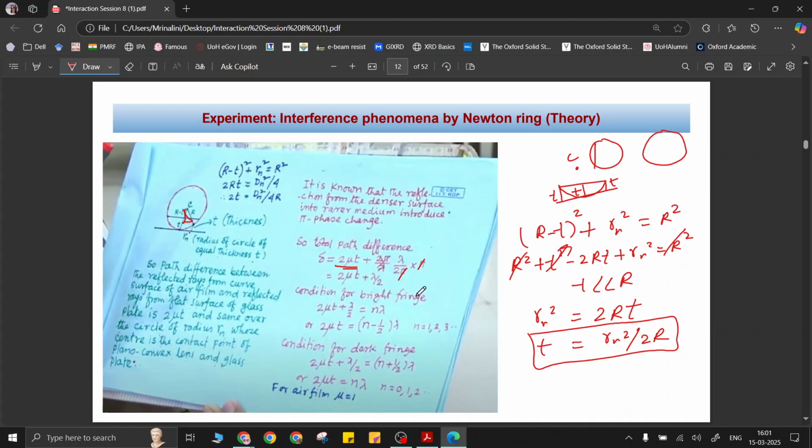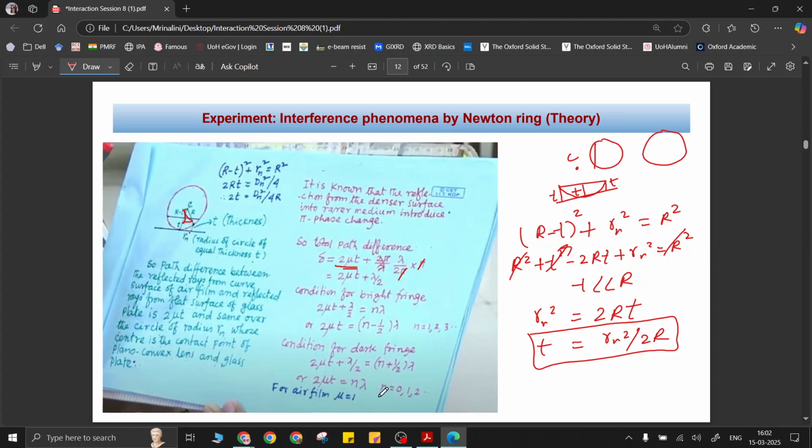Okay. Now the condition for a bright fringe, as I told you previously when I was explaining: this is the path difference, and to get a bright fringe we should have it be a multiple of lambda. But this lambda by 2, when it goes to the right side, we get n minus half lambda. So this now becomes the condition for getting the bright fringe. Similarly, for a dark fringe, the path difference should be an odd integral multiple of lambda by 2, right? That's why we write n plus half multiplied by lambda. But this lambda by 2 goes to the right side, and we finally get 2 mu t is equal to n lambda.